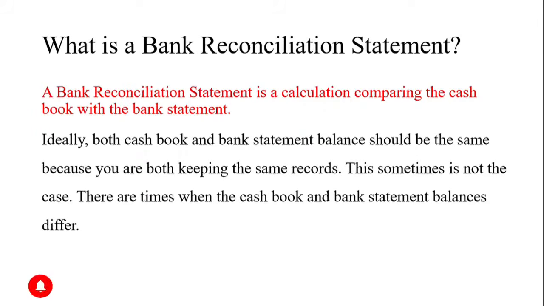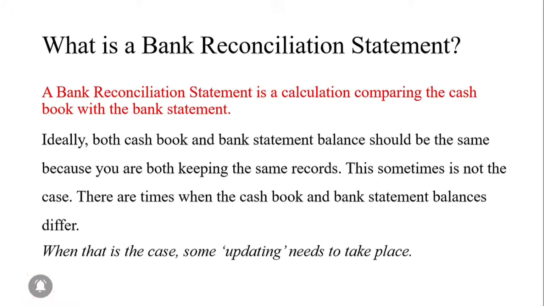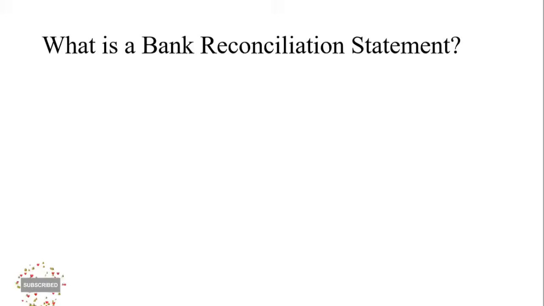But this is not always the case sometimes. There are times when the cash book balance and the bank statement balance will differ. And when that is the case, some updating needs to take place. So some changes and figuring out need to go on. And that is where the bank reconciliation statement comes in.